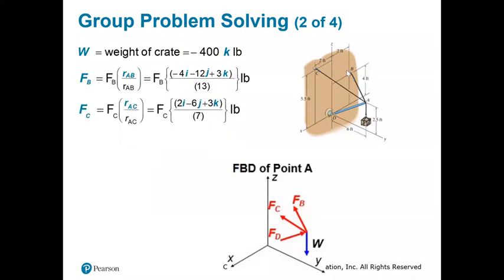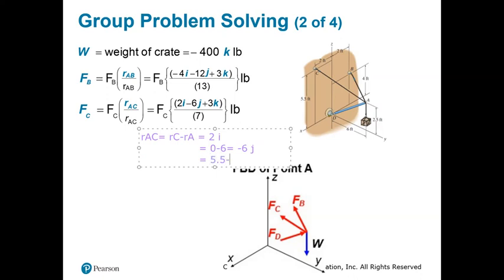So a similar thing we can do for C. If I want to do it for C, our AC is going to be RC minus RA. So let's see the I component. My C is in +2 and my A is already in the Z. So that's 2I. And let's look at the Y component. So 0 minus 6, so that's equals to -6J. And let's look into the Z component. So my C is 5.5 minus 2.5, so that's equals to 3K. So it's the same here. So that's for the C.